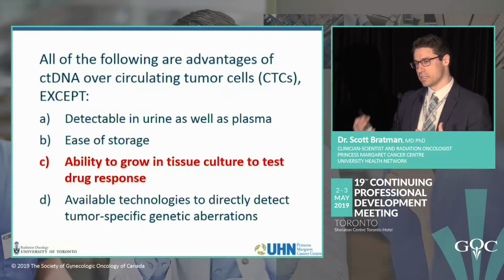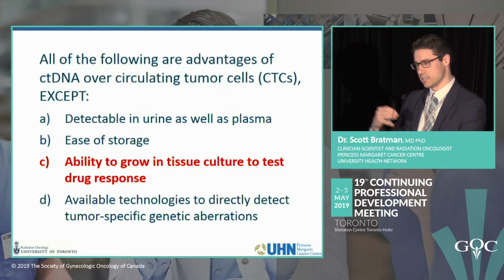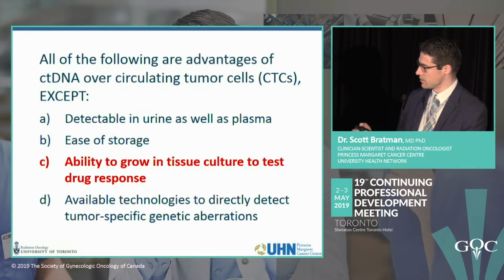So I point this out because, again, the focus of this talk is not circulating tumor cells, but I don't want to leave them in the lurch here. There's certainly clinical utility that might be better seen with circulating tumor cells, but also on the research side, there's an increasing movement toward growing these in culture. We heard about that even from ascites fluid. And certainly that's an advantage of circulating tumor cells over ctDNA, which is by definition the product of dead or dying cells. So we can move on.